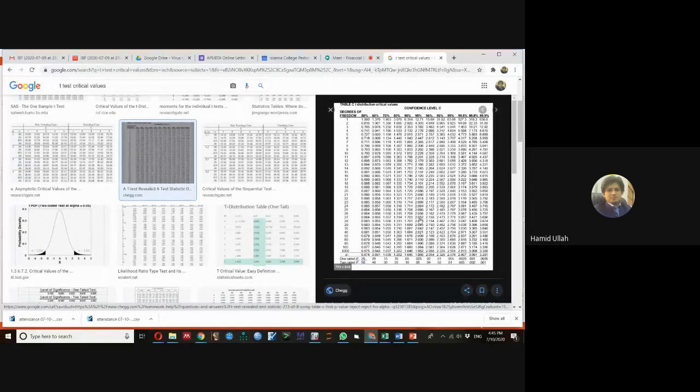You can take the value from here, but we are actually using a rule of thumb for a large sample size. We say that we are having a large sample size, and for a large sample size there is a rule of thumb that we should consider the t value as 1.96 rather than coming here and looking at the table. So it is better to consider it as a rule of thumb, and that is 1.96. 1.96 is normally considered for a very large sample size.